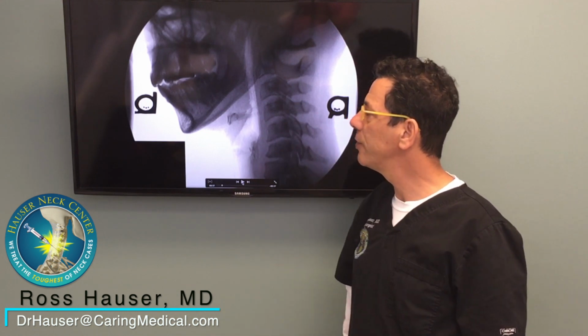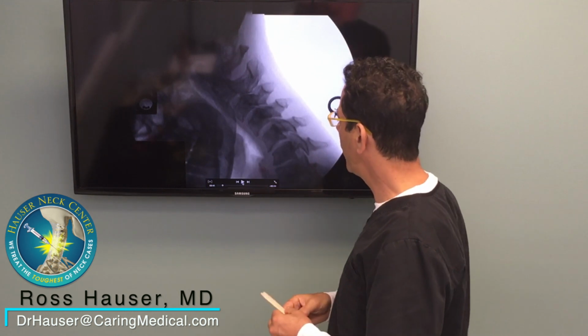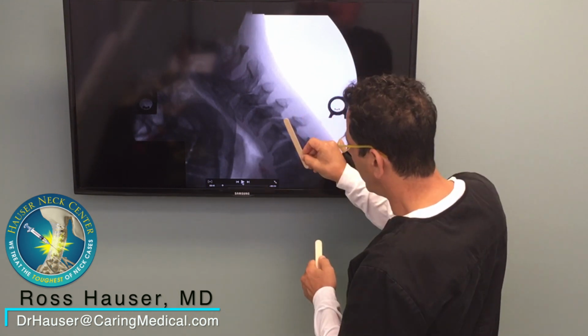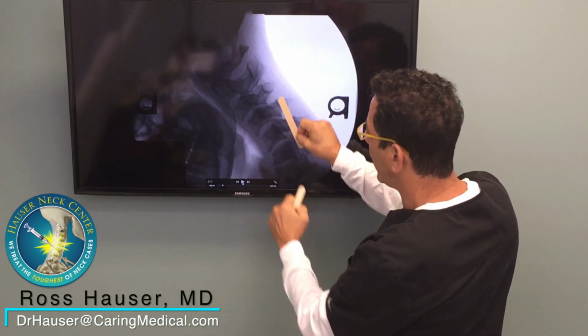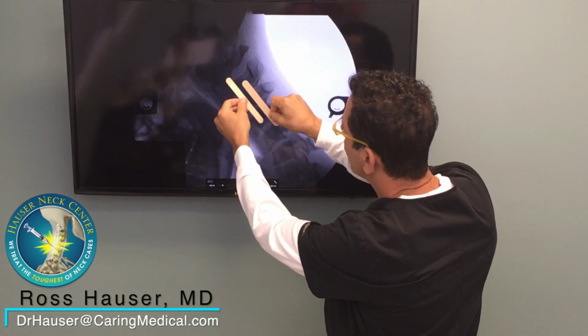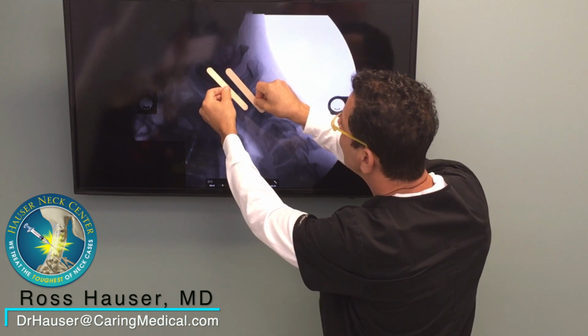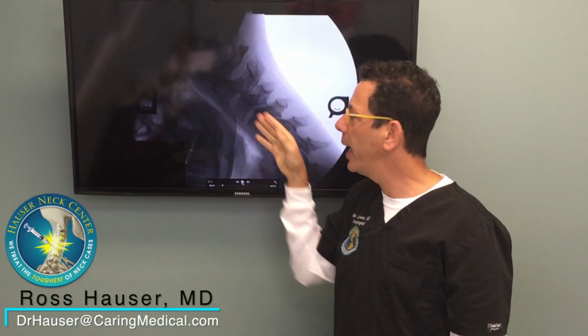And I'm sure once we see her scan, there's going to be all kinds of instability. And if you look here, it's just terrible. So if we go to C6's here, C5's here, so there's all that space here. C4, C5, that's the amount of instability that's there. C3, C4, C2, C3, and the instability is severe. So this person needs extensive amounts of prolotherapy in the neck along with eventual curve correction. But the prognosis for her is excellent.